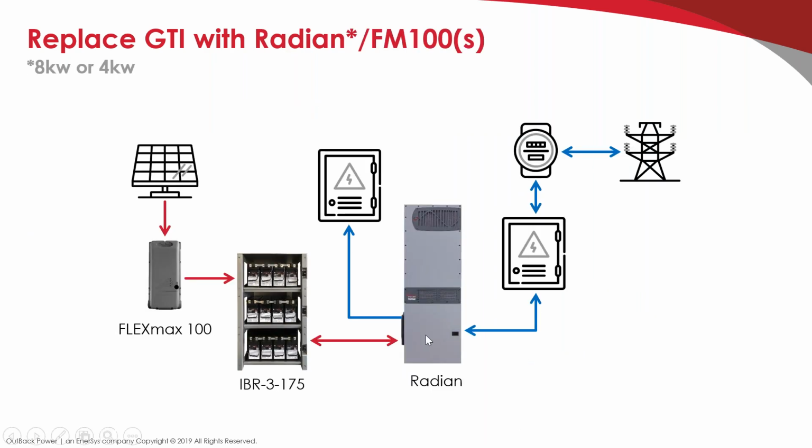Okay, with Radian, we do have a 300 volt limit on the charge controller. So if you have a 600 volt array, you may have to rewire that array a little bit, but then you're going to drop in the batteries just like you did with Skybox, and then you're going to have to put in the charge controller along with the Radian. Again, this is if you're doing drop-in replacements for the grid tie inverter.